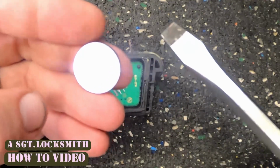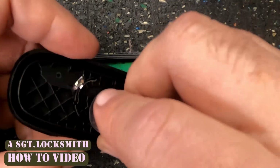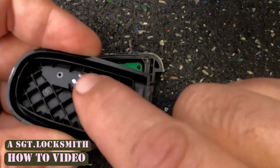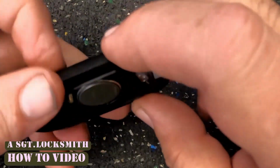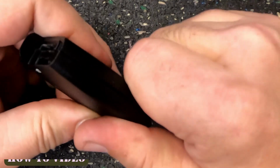This is your CR2032 battery. This is a new remote, so I will put this battery back in. Reverse process, you set it in, push against, there's spring tension, make sure she's seated properly. And let's squeeze the two halves together.